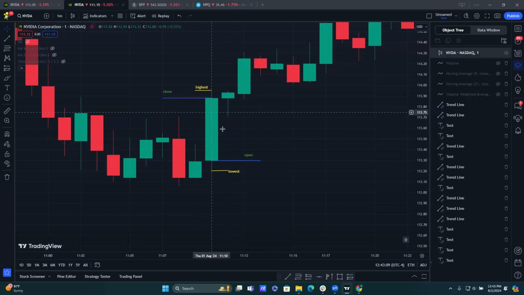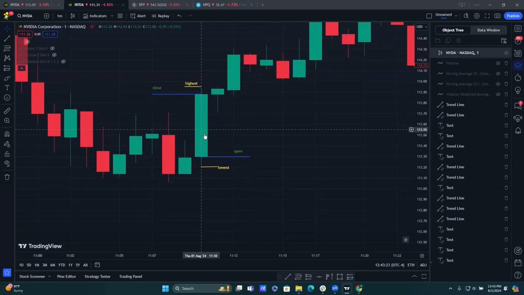So during this period, the price of the stock swung from 113.21 to 113.95. You can see this candlestick is pretty big, because that's a decently sized range for a period like that. And in this range, buyers were in control. Green represents that buyers are in control, and red represents that sellers are in control. So during this range, buyers were in control.